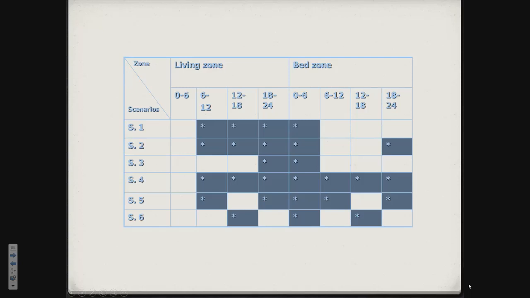And the thermostat setting for the Sydney climate, if I remember, is between 20 and 22. For the bed zone it is 2 degrees lower because it is assumed they can just use a blanket, so it doesn't need to be exactly the same as the living zone. Then, based on the information I got from the ABS about the lifestyle in Australian residential buildings, I defined different scenarios. That means each zone is occupied at different times. Then I compared the results.